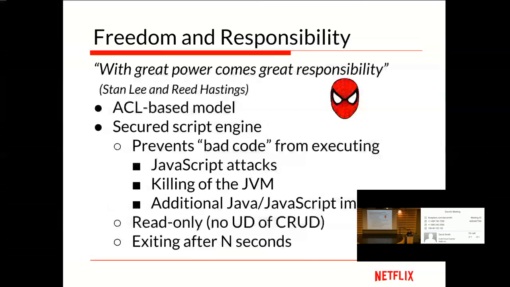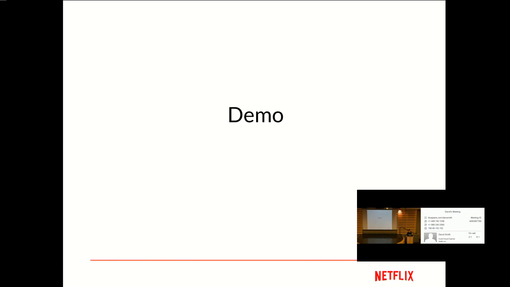More importantly, we wanted to secure the engine. This pretty much unlocks Pandora's box, and we wanted to do everything we could to prevent bad stuff from happening. So we created a secure script engine that both the test plan engine and the analytics engine extend off of to prevent JVM going down attacks. More importantly, any modifying or deletion of sensitive data. So that's enough talk. Let's give a demo.